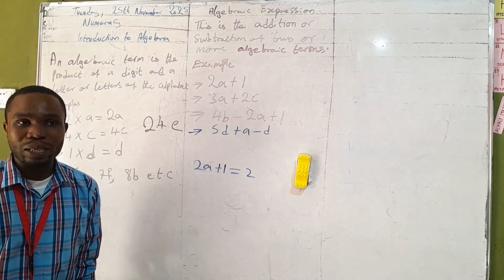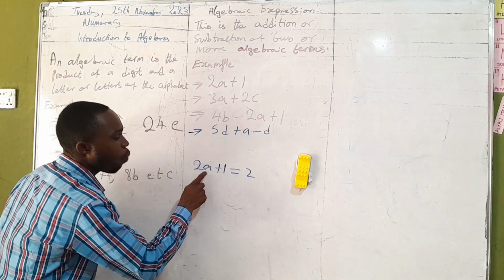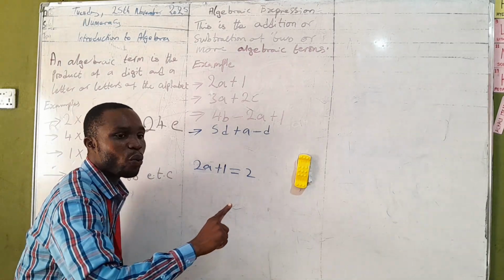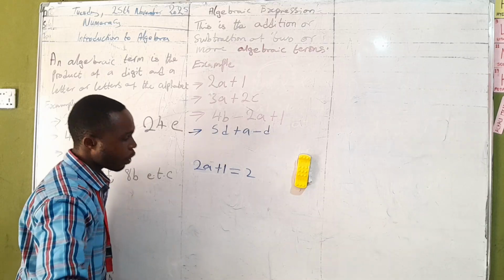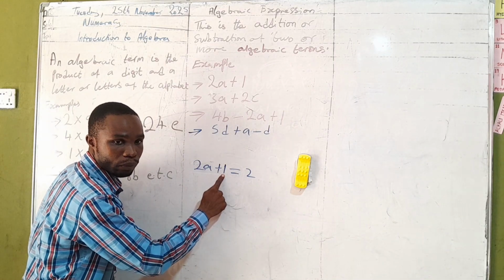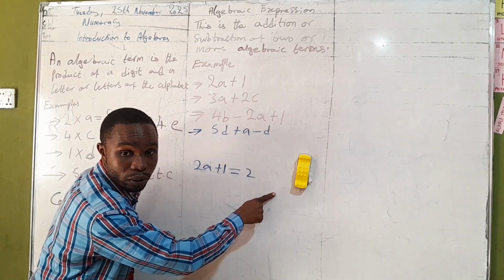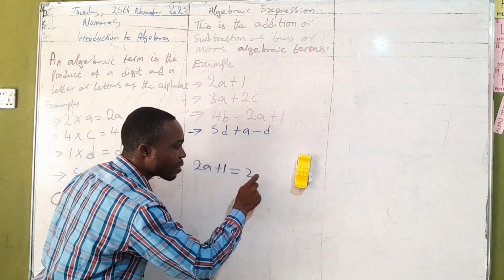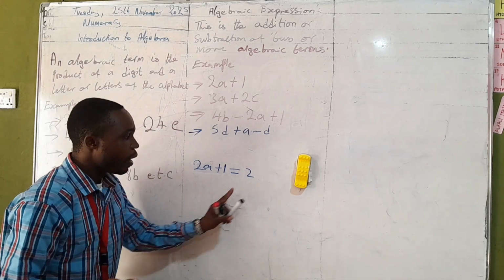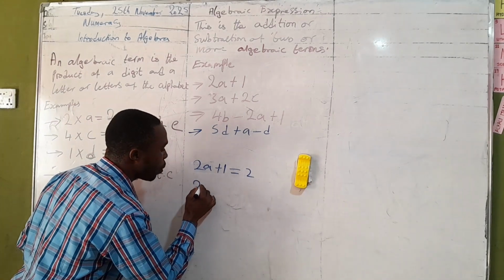I don't want to go into that, but for the sake of that question, let us see what that means now. What you will now do here is take like terms. Notice that this is an algebraic term. This is a constant term. So if you collect like terms, this one will go over to this side, true or false? True. And when this one goes to this side to meet 2, that is its like, it will become what? Minus. So you're going to be having something like this.